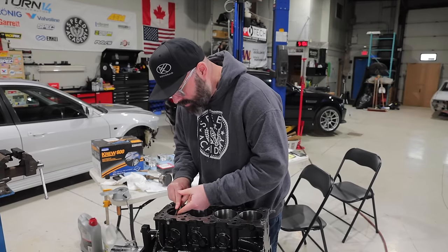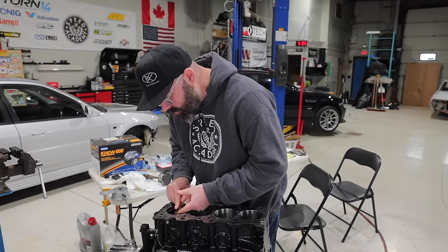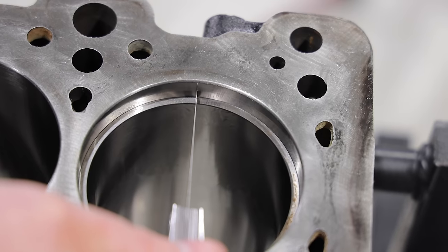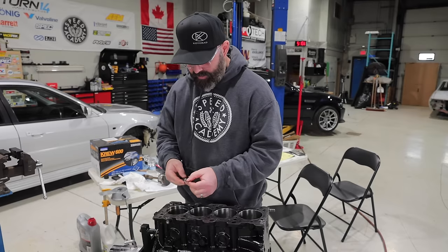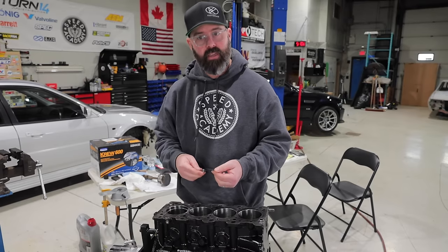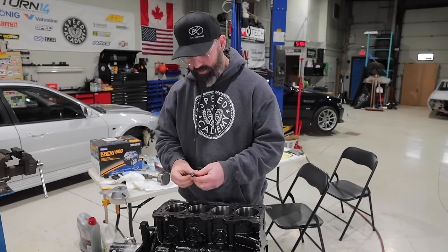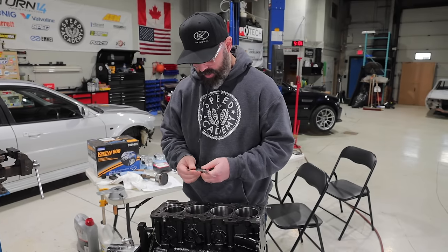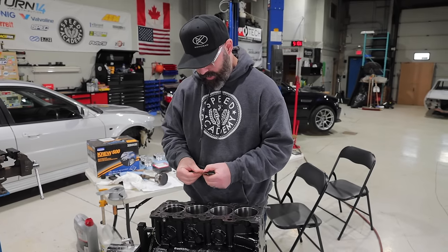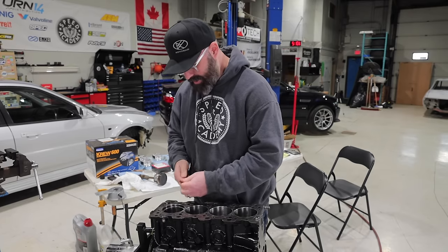So the 16 just goes in there, but man, it tightens toward the back. So we are a little bit V-shaped, and the 16 is tight and we wanna go to 17. So we know that we have to take something off. I'll just try the 15 in here to see if it's looser. I imagine it would be, but let's check and see.